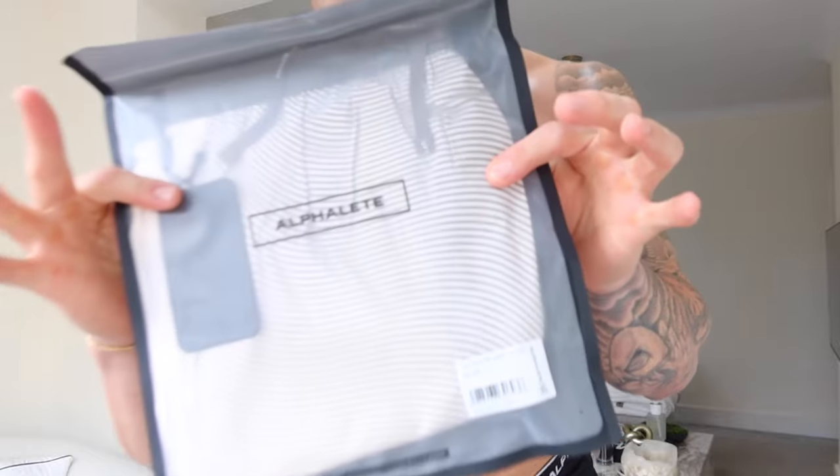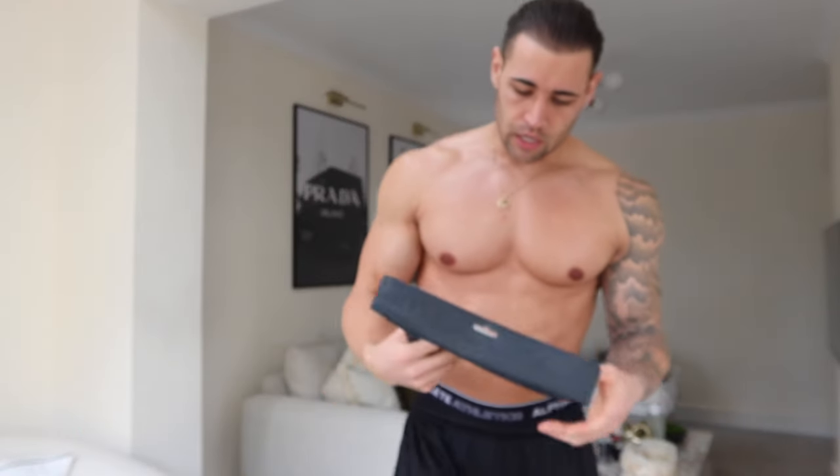I mean, are these the shorts? Yeah, so look, these are some sick ass shorts. And they're basically like a sport short. So the ones, what are they called? The ones with the under leggings in the past, what are they called? The infinity shorts are my favorite shorts on the fitness planet, genuinely. Like they're unbelievable. They're so comfortable, the material's crazy. So I'm very excited to see what these are like.